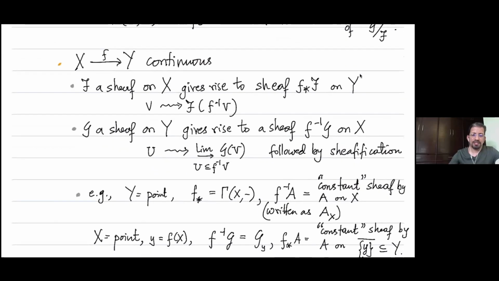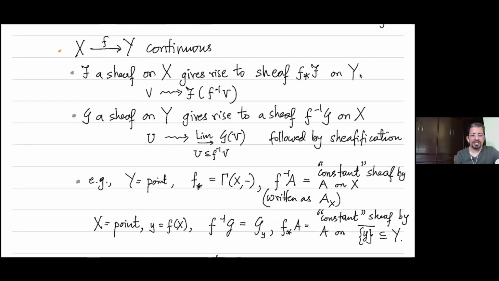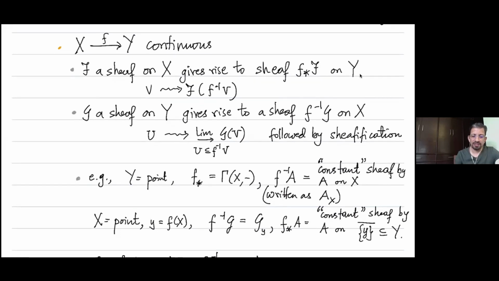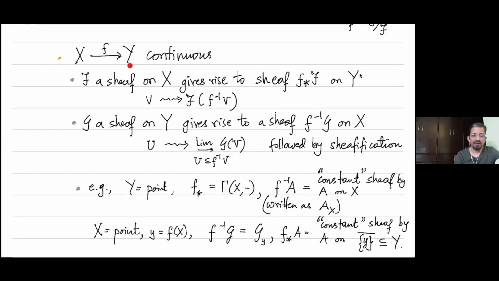And now what happens if you change the topological space? So you go from one topological space to another one, take a continuous map f. Then a sheaf on X gives rise to a sheaf on Y. So for example, if you have a sheaf F on X, you can look at f lower star F, which is defined as follows. Take an open set V in Y, look at its inverse image. On that inverse image, I can associate a group because I already have a sheaf there. So look at F of the inverse image. Doing this for various open sets gives an assignment V goes to some abelian group, and one checks easily that that gives rise to a sheaf on Y. So given a sheaf on X, I have obtained a sheaf on Y.